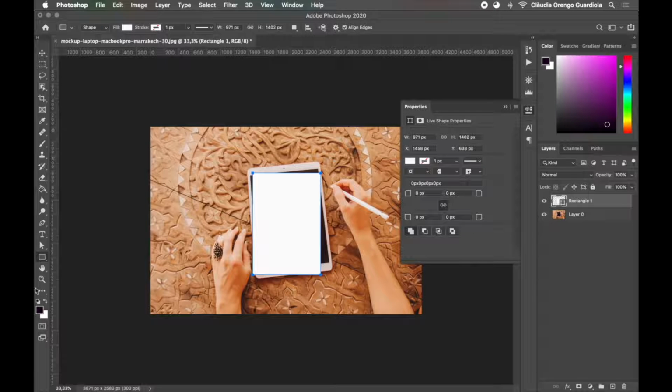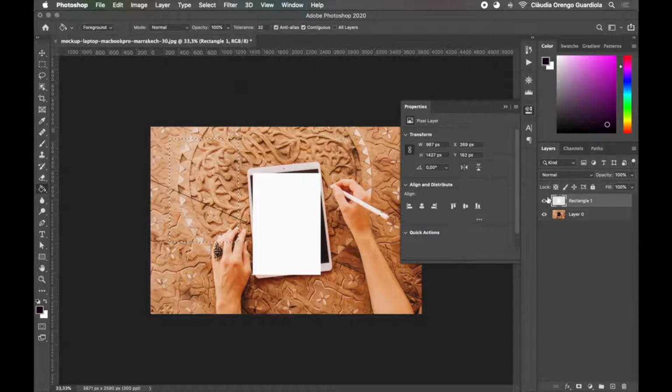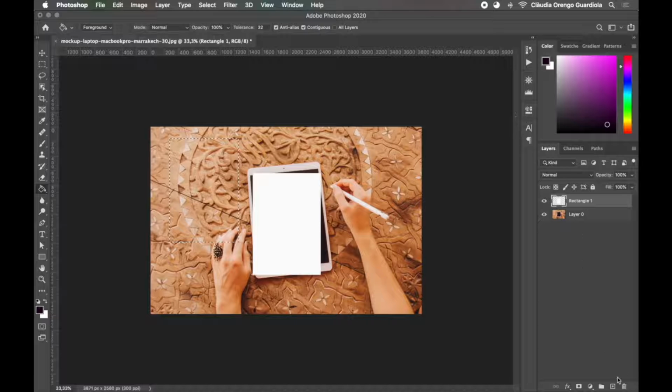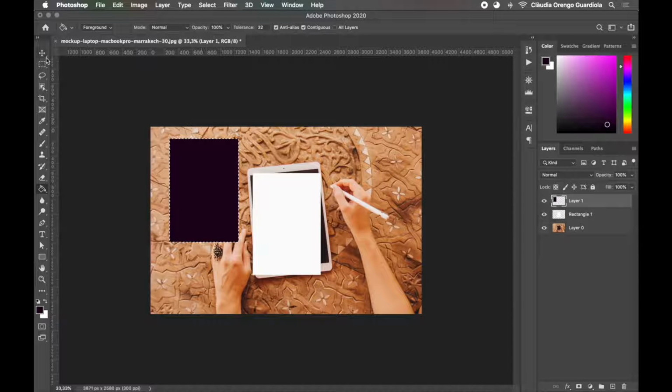So you can start directly with this rectangle, or you can create a selection and fill it in a new layer with any color you want. Whichever of these two options will work. Let's stick with the rectangle.